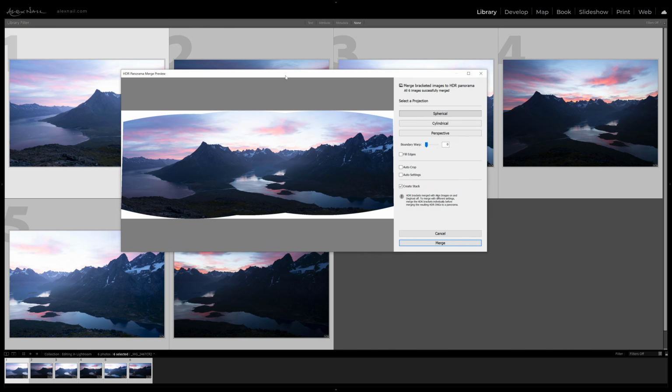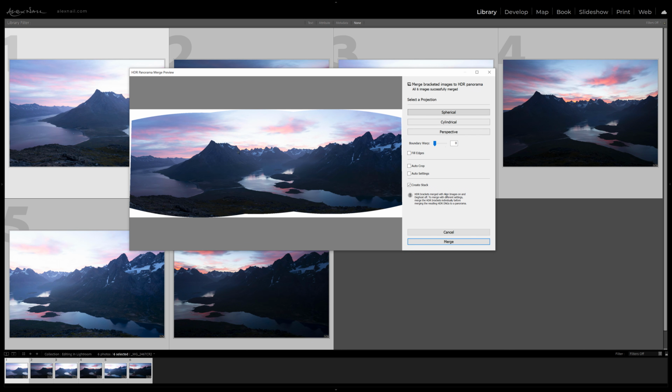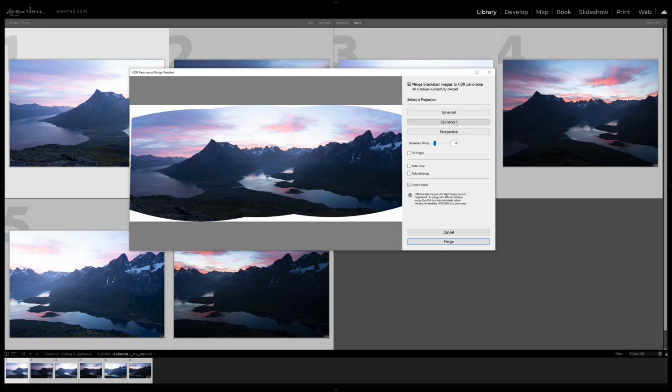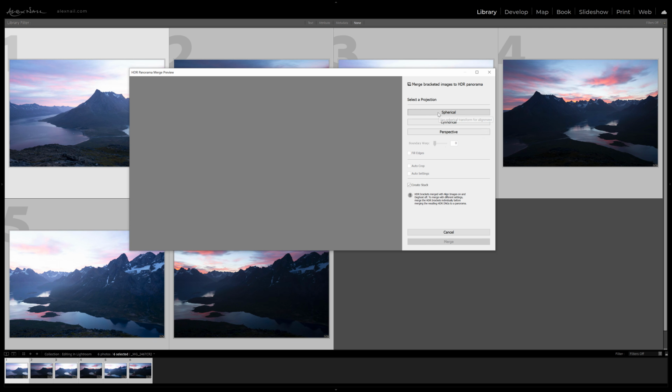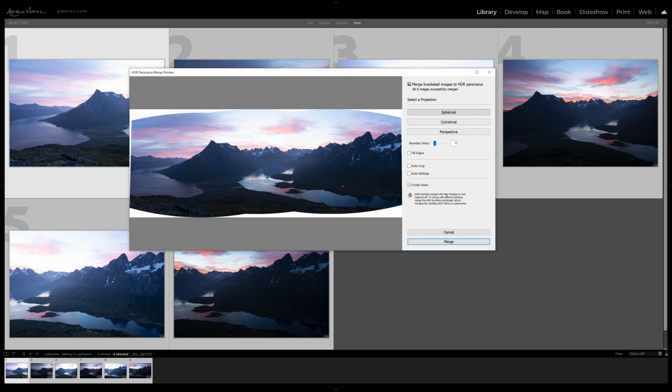And here you can see a preview of the file stitched together. So this gives us an idea of exactly how this will all come together. I would recommend using this spherical projection almost always, because it's going to give you the most realistic scaling of your subjects across the center of the frame. The cylindrical option will generally stretch mountains a little bit, which is why I really dislike it. I don't like that kind of inaccuracy in my images. And the perspective one, if it works, which it sometimes doesn't, no, it hasn't here, it will really very significantly distort your image, but it might be good for architectural shots.